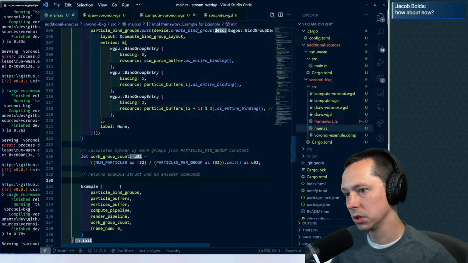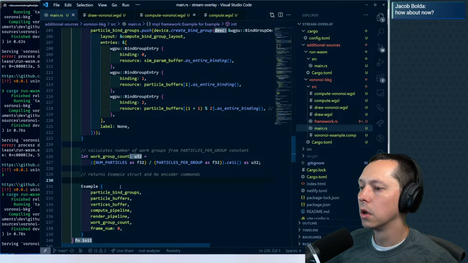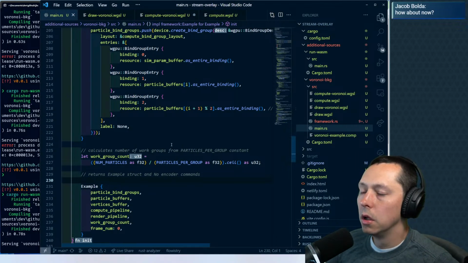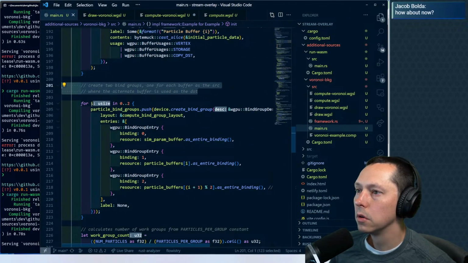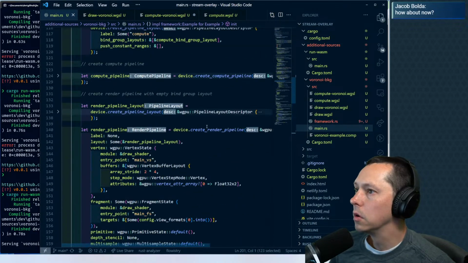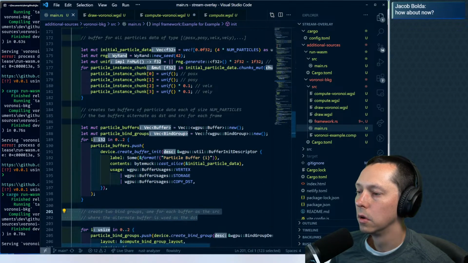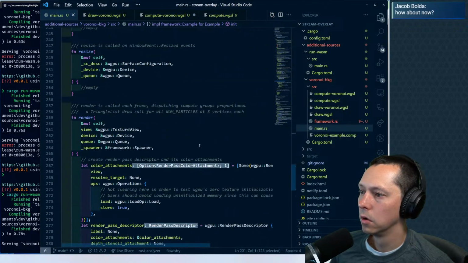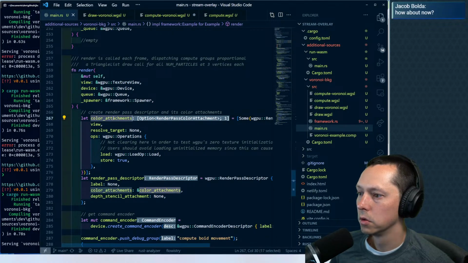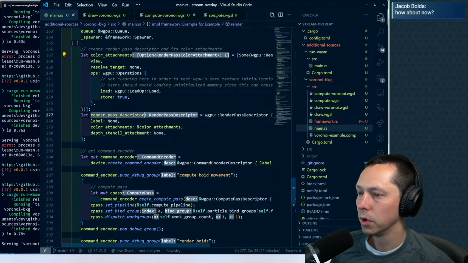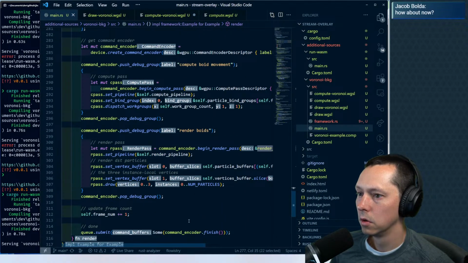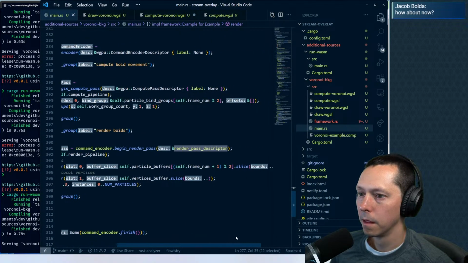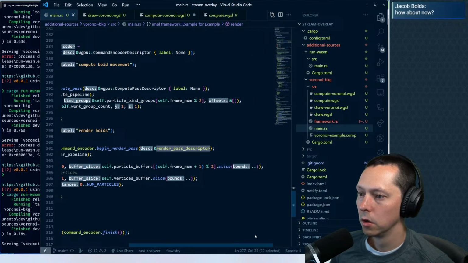So that's returned in the example struct. And so color attachments, render pass, particle buffers and vertex buffers.